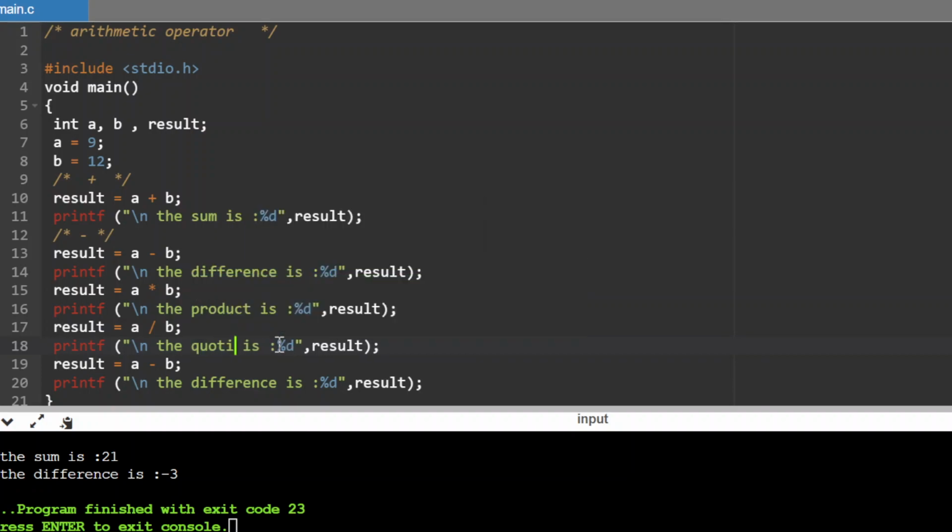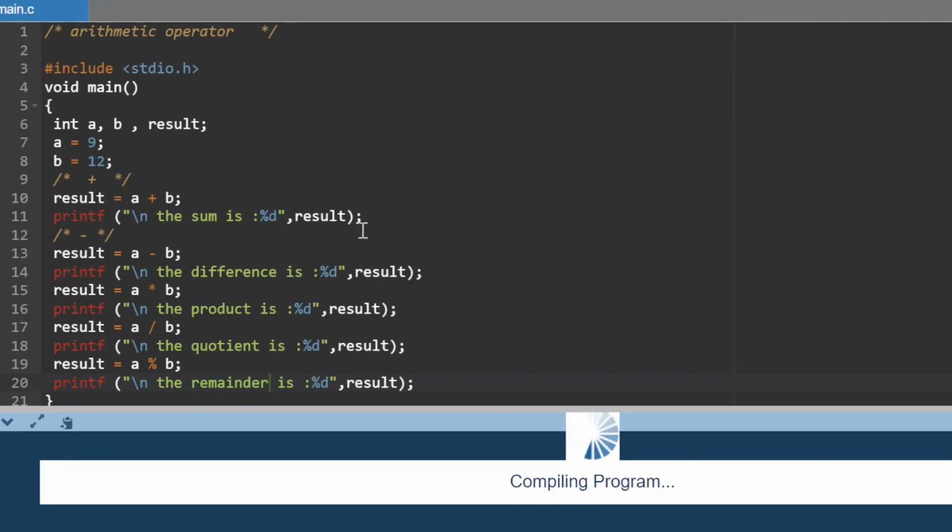So even if you would get a floating point value once a is divided by b, your output will be only the integer value. Now the one more new operator we studied was the modulus operator. The modulus operator was used for getting the remainder. Okay, so let's try executing this.